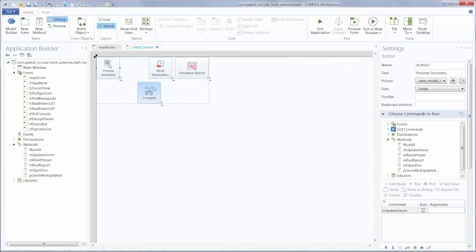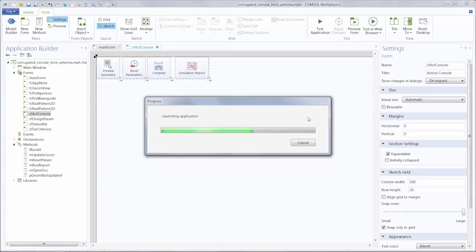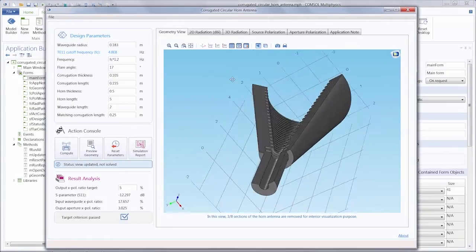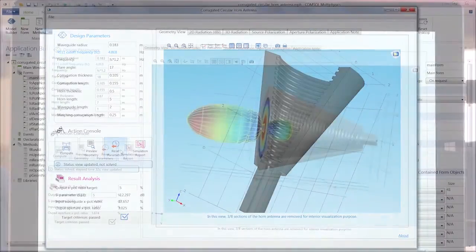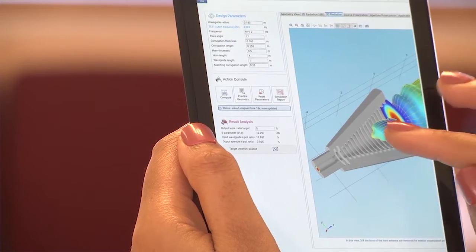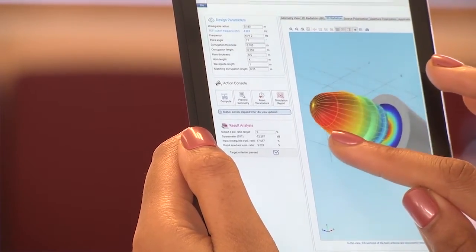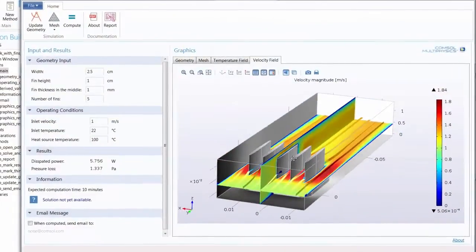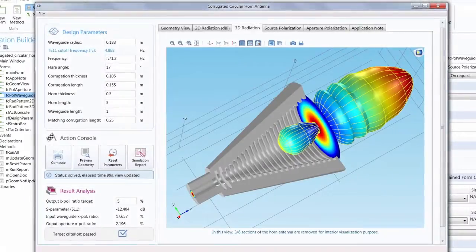The Application Builder, included in COMSOL Multiphysics version 5.0 and newer, facilitates the creation of specialized apps from COMSOL Multiphysics models that can be used by anyone. Great for simulation engineers that want to share their models with a wider audience. Through three industrial demo apps, we will introduce you to the Form Editor, Form Objects, and the Method Editor, and demonstrate how you can edit parts of the app yourself.